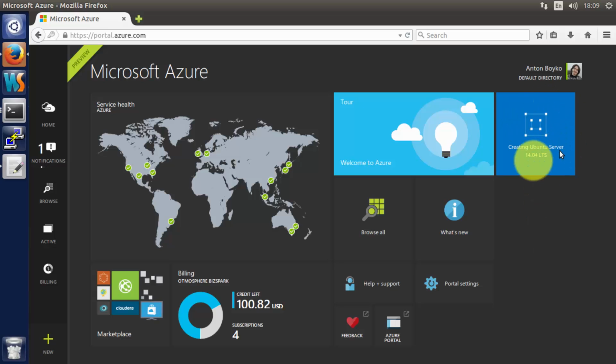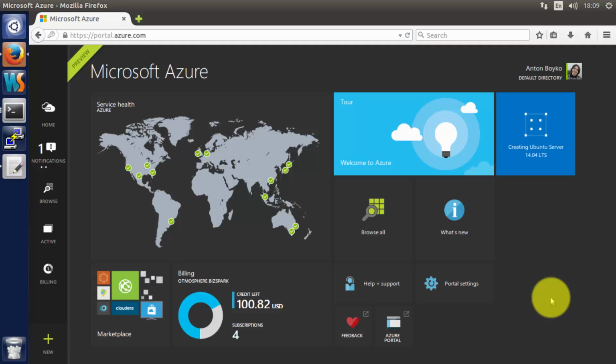As you can see, I have this fancy tile here now, and also I have these notifications here. It can take something like 5 or 7 minutes or a little bit more, but the main idea is that we configured almost everything in just a single wizard.